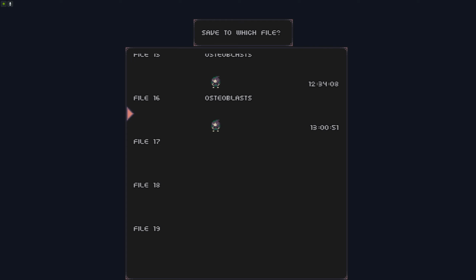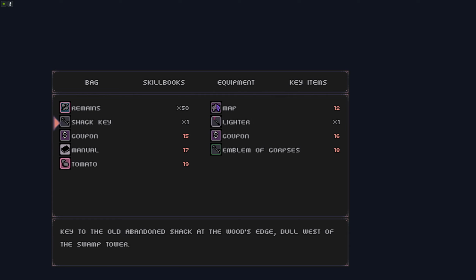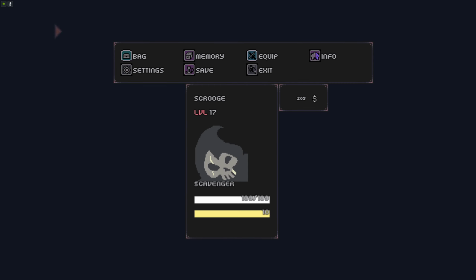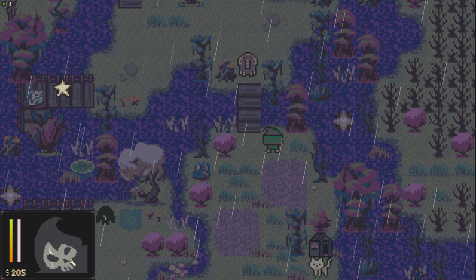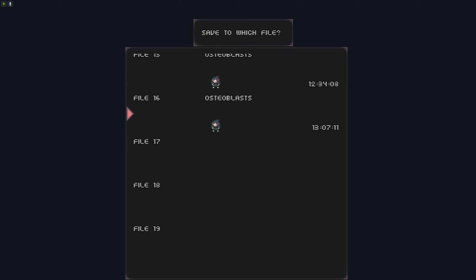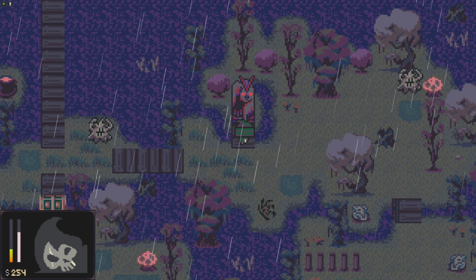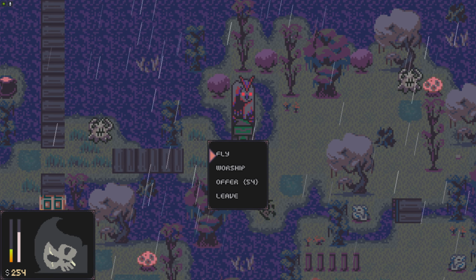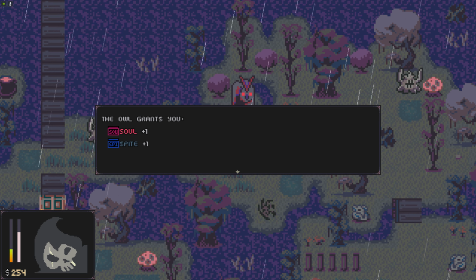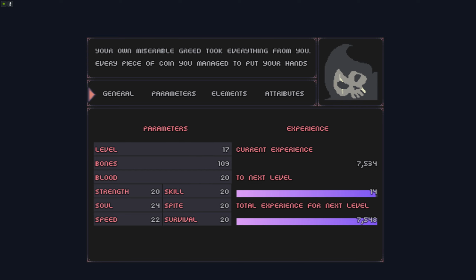Now I have that shack key, but... old abandoned shack in the woods edge still west of the swamp tower. Lighter again, in case I need to use another one. It's an owl statue. Soul and Spite. Nice. Everything's at 20.